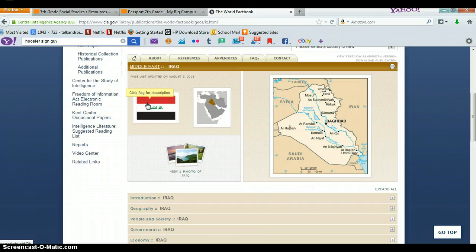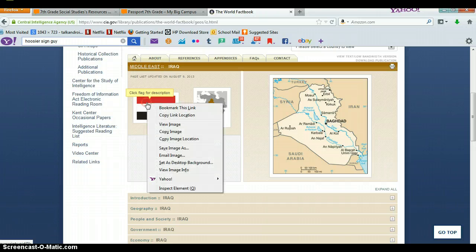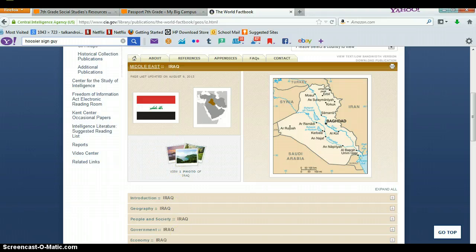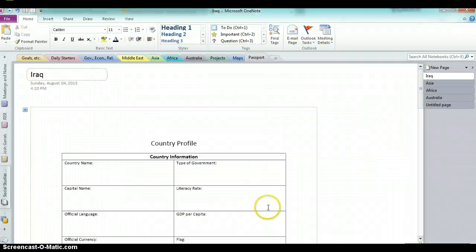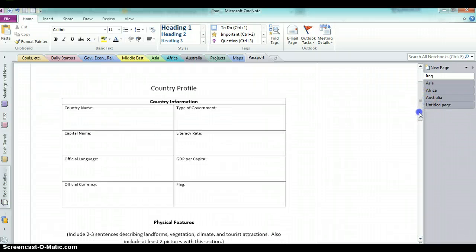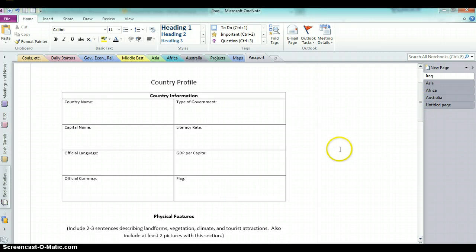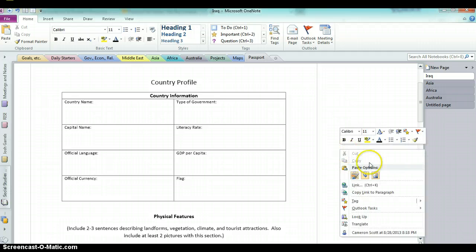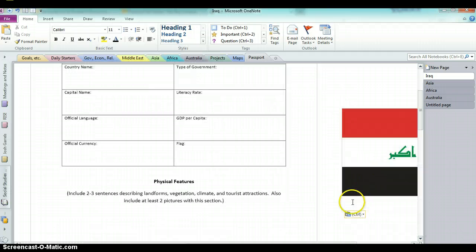One of them I know that goes in there is the flag. So I'm going to right-click on this picture of the flag, and I'm going to copy that image. And then I'm going to go back to my OneNote, and I want to paste it down here in the spot where I'm supposed to put a flag. Now, at this point, it's too big. So I'm going to right-click and paste it out here.